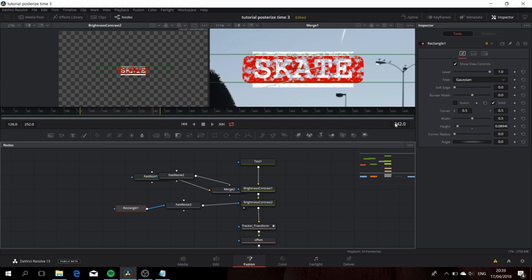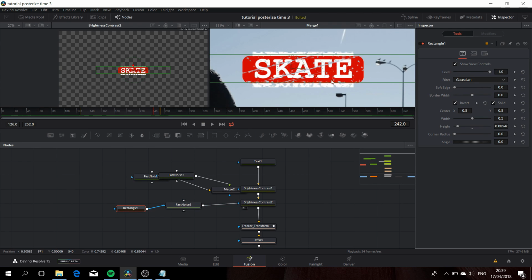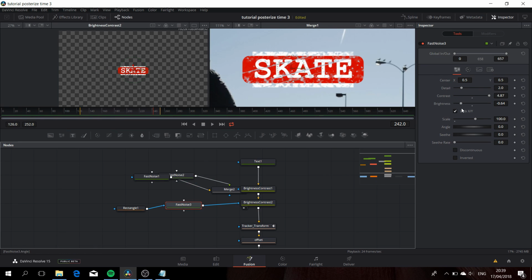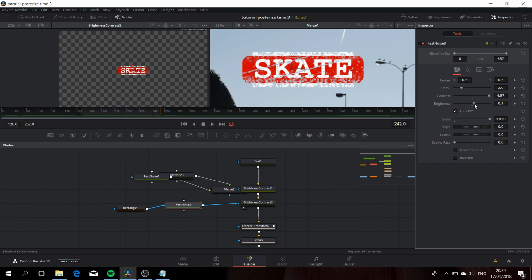And when we play with a rectangular mask and invert that, you see that now instead of inside, it will affect the outside of the mask, because essentially the mask is inverted. We add a bit of a soft edge, and now we see basically that the fast noise is just acting on the outside, i.e. the white bits, and that's what we want. And then we're going to change the parameters a bit until we get the effect we want.